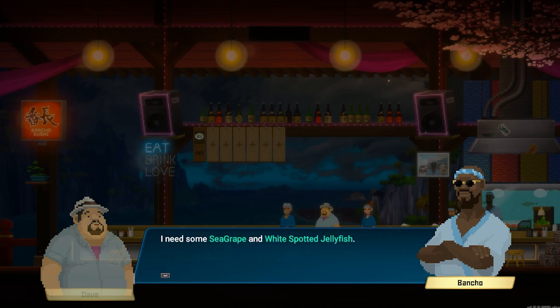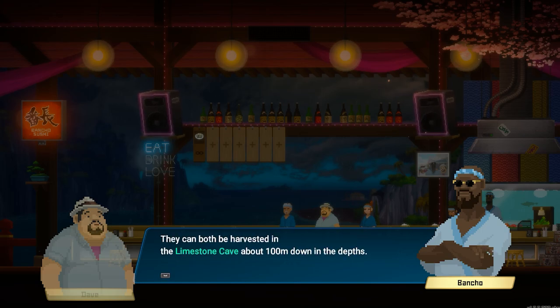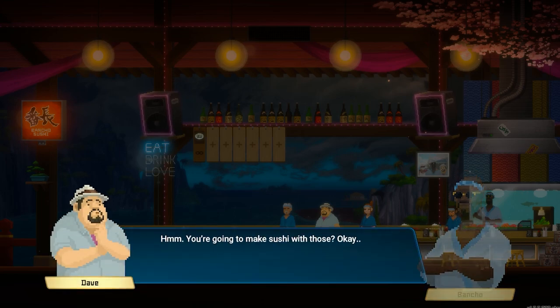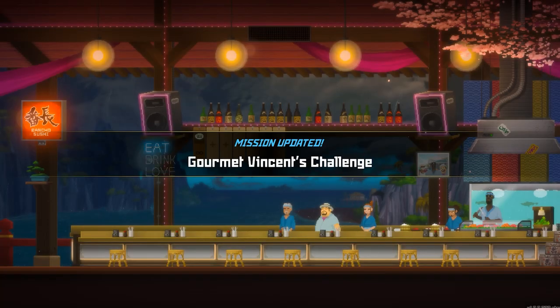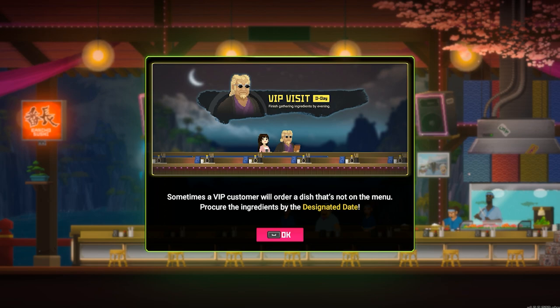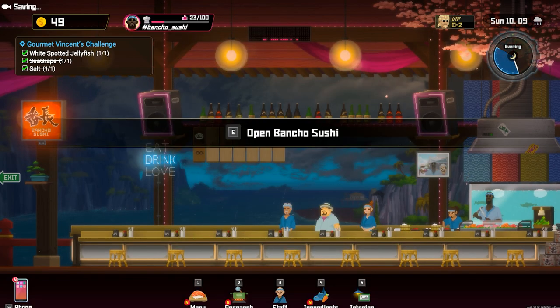You got that? I need some sea grape, white spotted jellyfish. They can both be harvested in limestone cave. By the way, you will need to capture the white spotted jellyfish alive. Okay. Alive? Okay, I will have to use the sleep darts. Okay, yeah, got it. Some kind of side mission, I guess. Yeah, we're gonna do that, definitely.